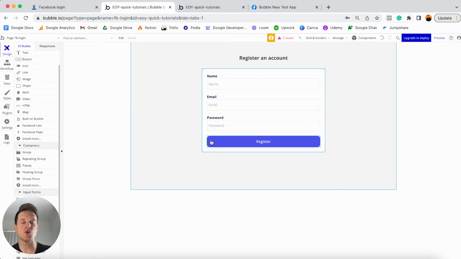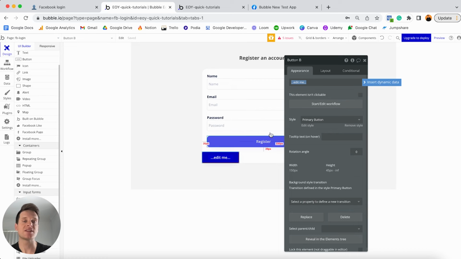Now, when it comes to creating a button that allows someone to log into their Facebook account, you have a couple of different options. So when you add a button into Bubble, one thing you might notice is that you're unable to actually add an icon into this. It only allows you to add text. Now, that's fine if you want to say something like login with Facebook. But today I'm here to show you how to create the best experience for your end users. So what we're going to do is actually create a custom button that adds the Facebook logo into it.